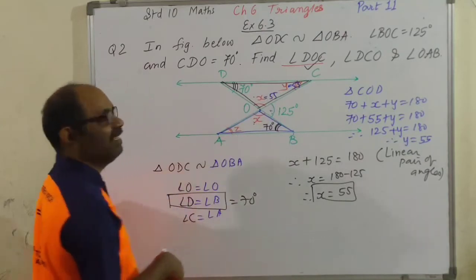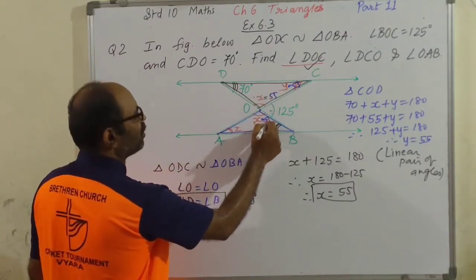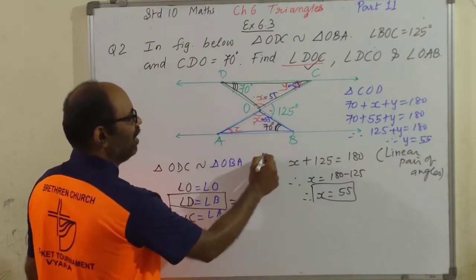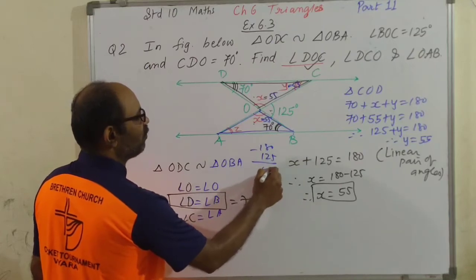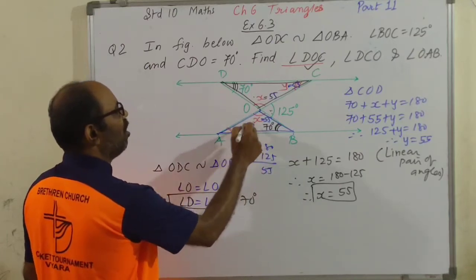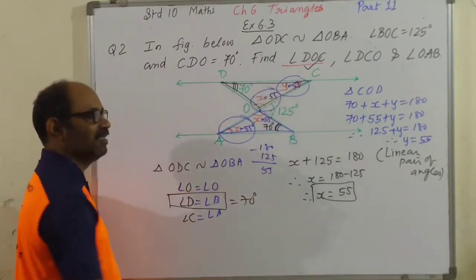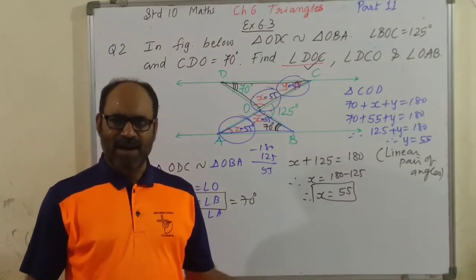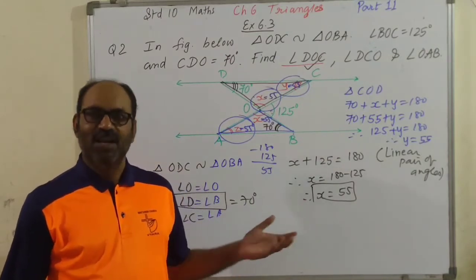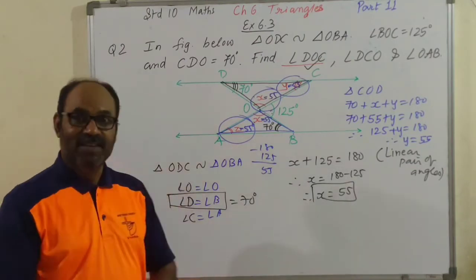Now you have to find out z. Now this is 55. So this vertically opposite 55. ये दो का total 125. 180 में से minus करो. So that is 55. So z is also 55. So you got z, you got y and you got x. Please, you write nicely. Alright? If it is one mark question, you have to just find it out. Alright? Got it? Now we move to question 3.